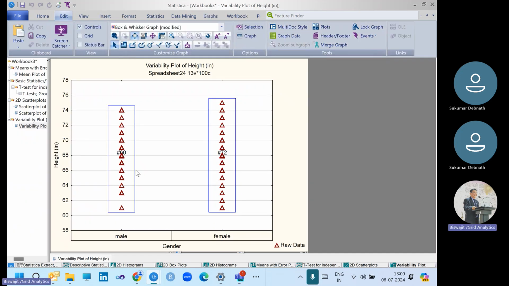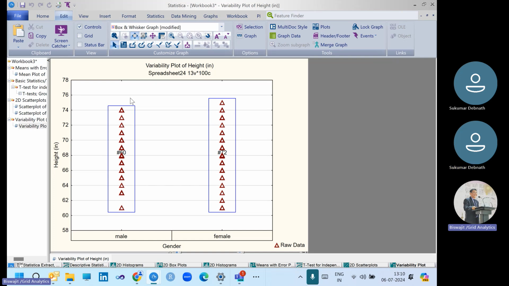What is the interpretation here, sir? I draw a variability plot. The purpose of the study is to understand the data dispersion. It's not uniform.